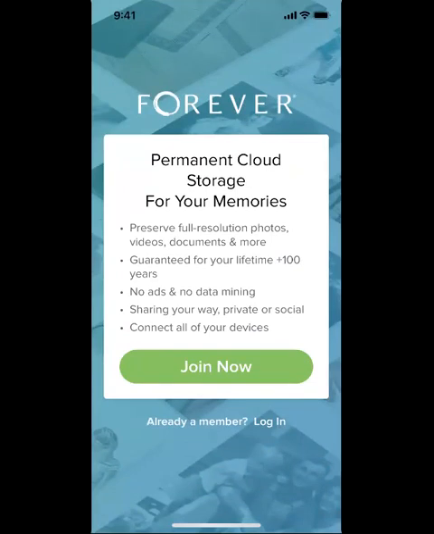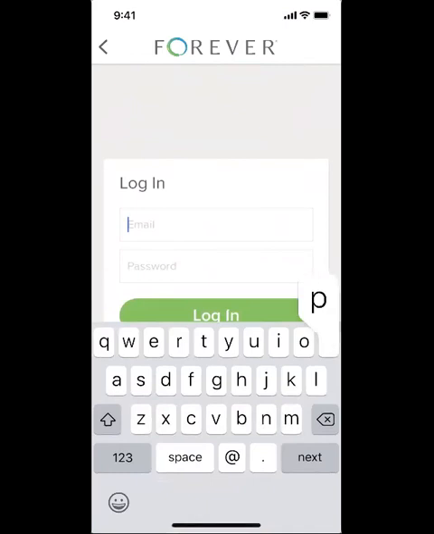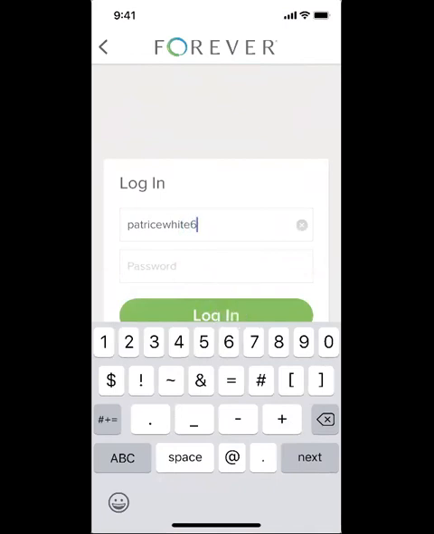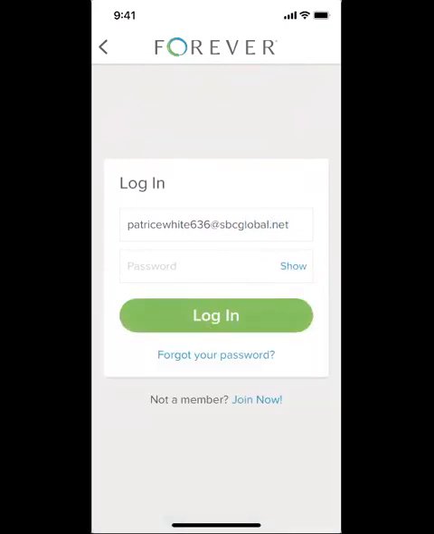Well, this is how the app will look when you first log in and first download it. And so I'm going to log into my account here. And I do suggest you pick a shorter email than I did.